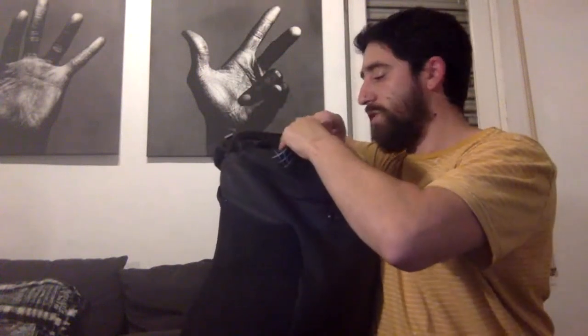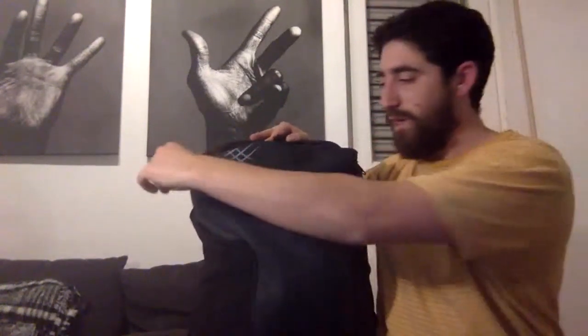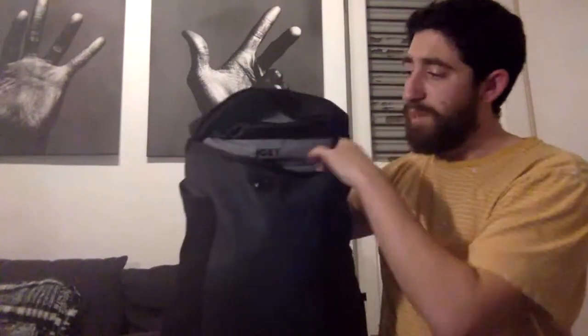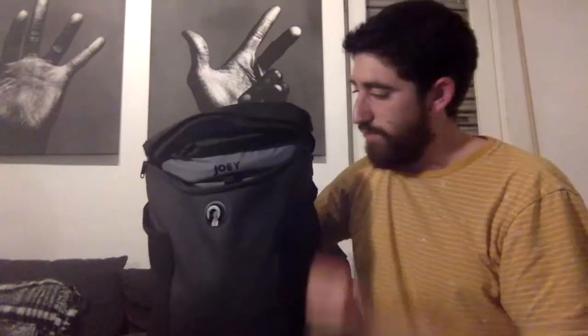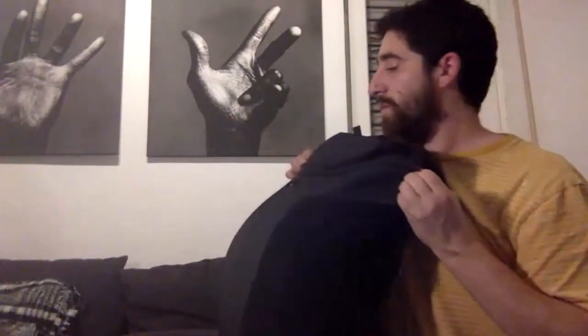Also from the front, it's super secure. So you have to open the top lid and open here to access the top. And these are basically the zippers that run all the way down the side as well. But you have an extra zipper in order to access the top. Now, when the top is closed, you have the laptop compartment behind it rather than inside. So the laptop compartment is right here.